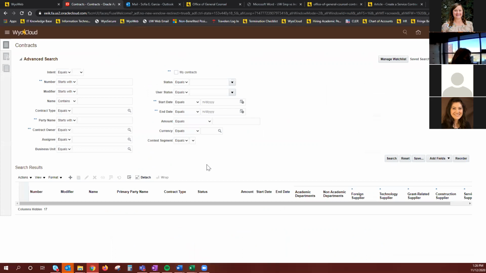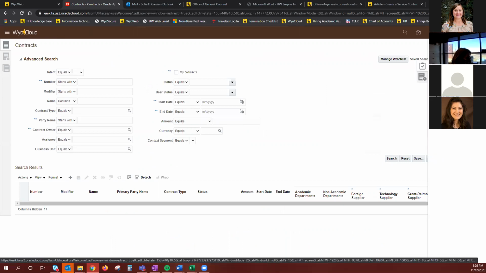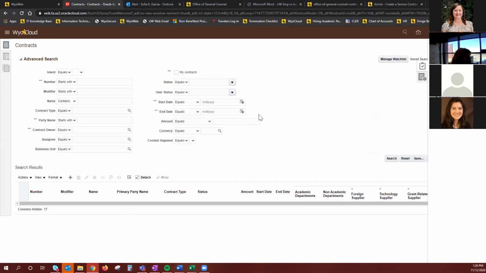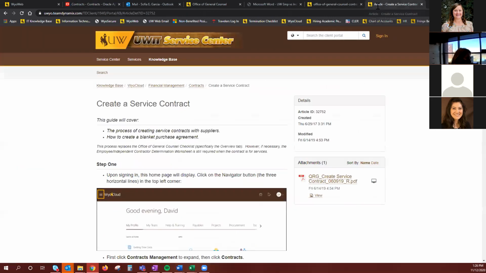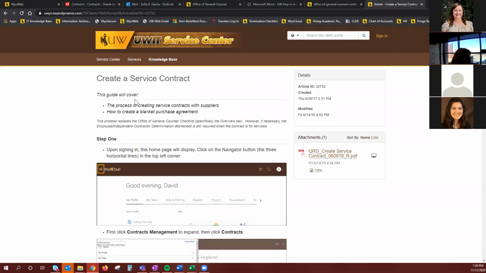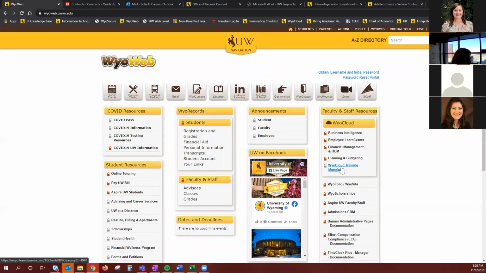This is where you will create your contract. I'm not going to create a contract right now, but I am going to show you the QRG that gives you step by step on how to submit that contract. I did reference that, but if for any reason you don't know how to, or you lose that link, just go to the YCloud training materials, and all the QRGs for virtually everything are there.